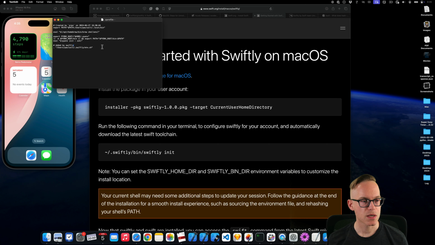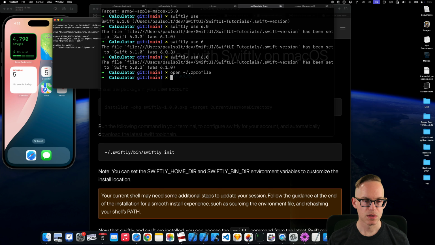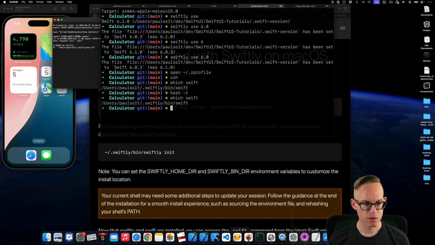Okay, so right here, you're going to see that this gets added. If we comment this out and I go back to my shell and we do another ZSH, let's see which Swift. It's still Swiftly. And so then the hash -r, and then we do which Swift?